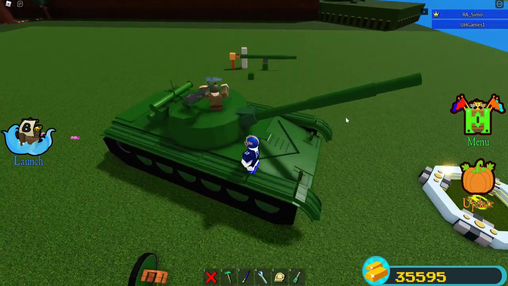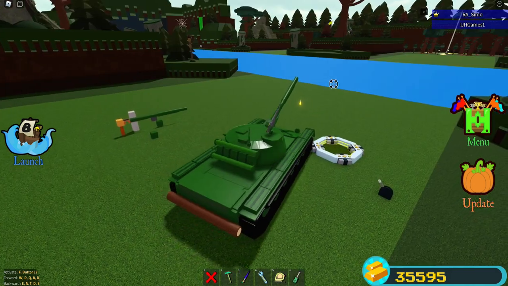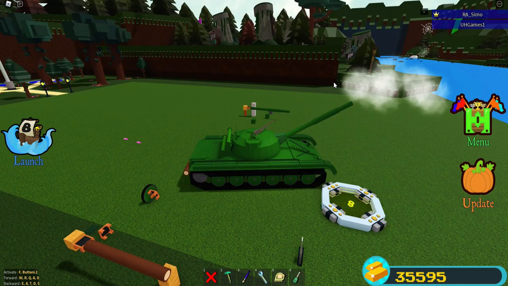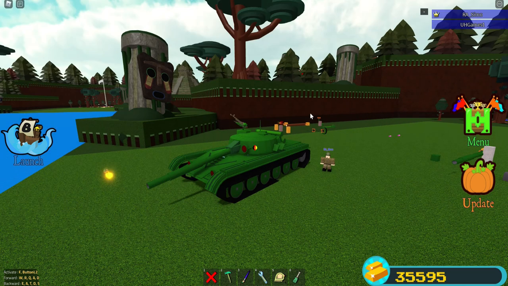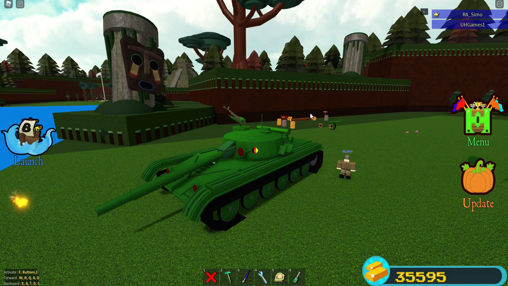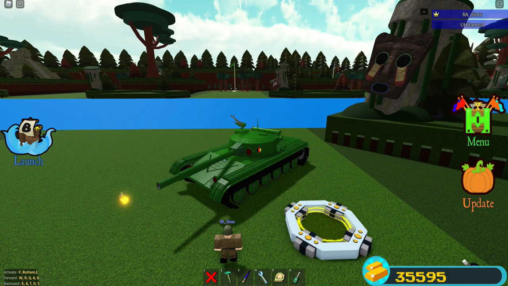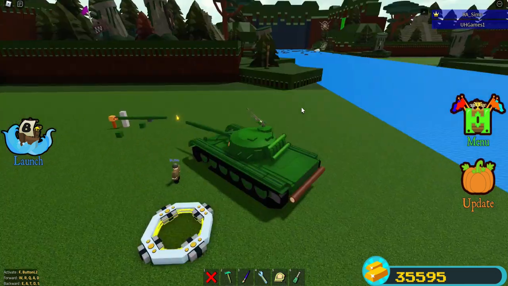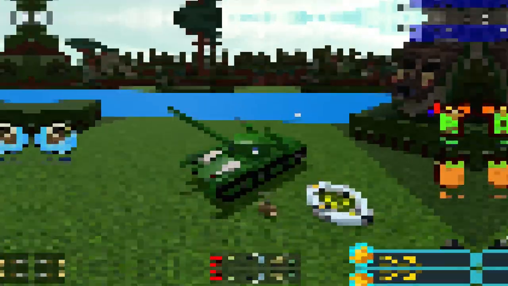Get inside here. I and T show up the turret. A and D. Wow. This is all control. Very good tank. And I have a tank house of my Soviet tank.